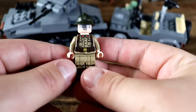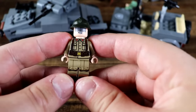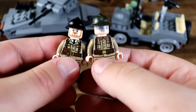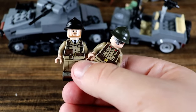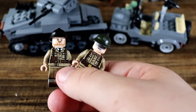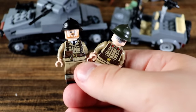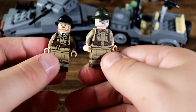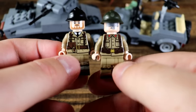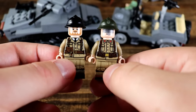Similarly, we have the Belgians here, who also basically had the same World War I uniform at the beginning of World War II. Of course a lot of these minor nations' soldiers in late World War II — Belgian, French, etc. — would just get uniforms and equipment from the US, the British, or the Soviets. So the weapons and uniforms would basically be similar to the United States or the British, except with different patches. These early-war uniforms are when they're most unique to their country.